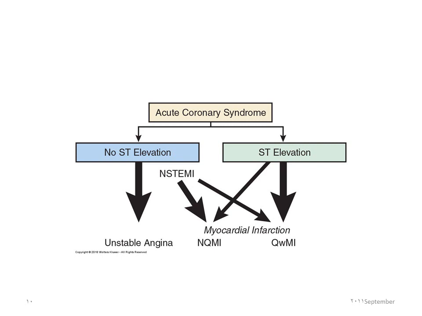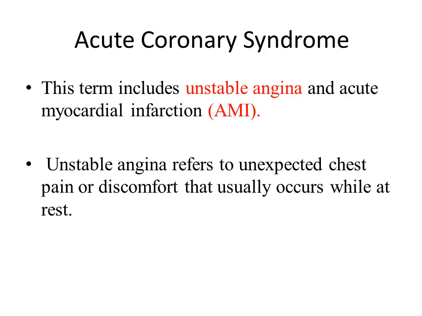Acute coronary syndrome may be classified into ST elevation MI and non-ST elevation MI, and unstable angina. 3 نقاط. إذا إحنا بنصنف الأكيوت كورونري سندروم إما MI وإما angina. الMI تصنف إما STEMI اللي هي ST elevation MI أو non STEMI اللي هي non ST elevation MI. وإذا ما كانت MI في عنا unstable angina. إذا ذكر واحد من هالثلاثة هذول نسميها acute coronary syndrome either unstable angina, non ST elevation MI اللي كانوا يسموها non Q wave MI، والستيمي اللي هي ST elevation MI اللي كنا نسميها Q wave MI سابقا. Acute coronary syndrome, this term includes unstable angina and acute MI. والacute MI قلنا ممكن تكون STEMI ST elevation and non ST elevation MI.